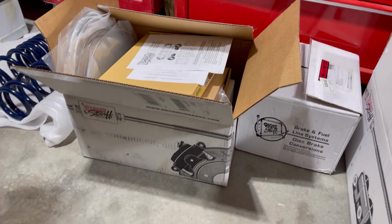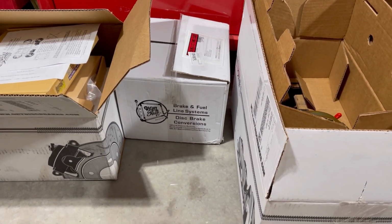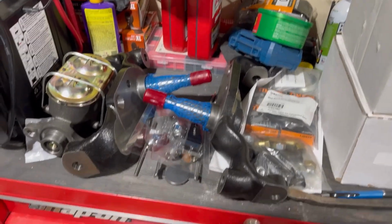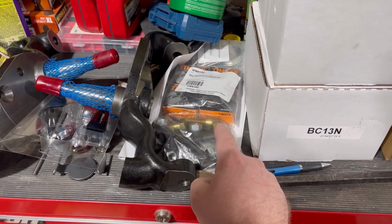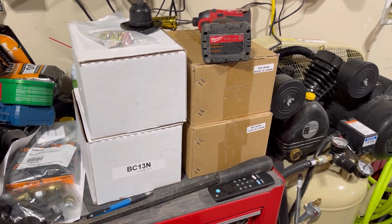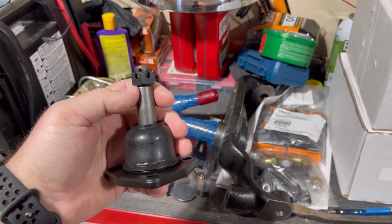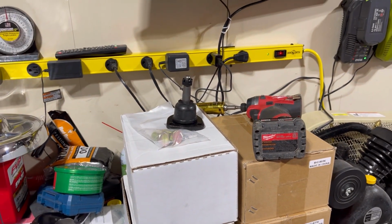We have the rear brake set here. I think that's the discs for the front. And my toolbox is a little dirty, but 2-inch drop spindles. Comes with new seals and bearings. Those are all 4 brake calipers. And then I did get these tall upper ball joints. That's just to help correct the geometry, make it handle a little better.